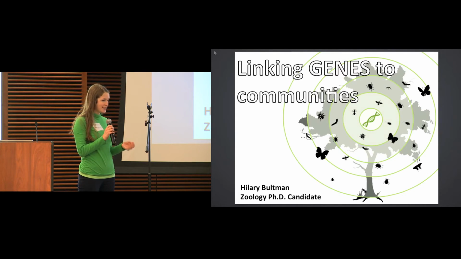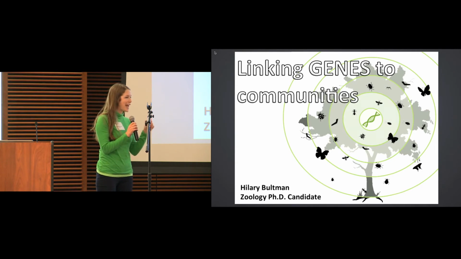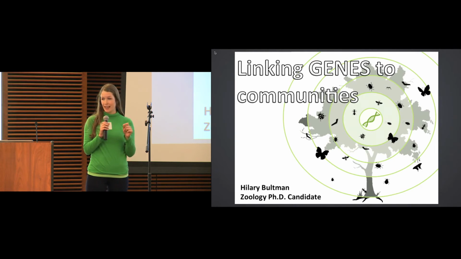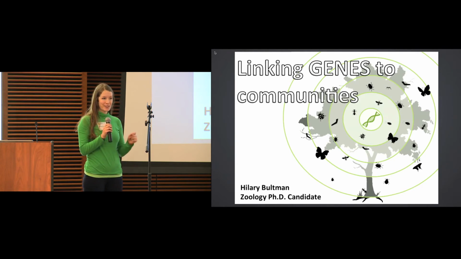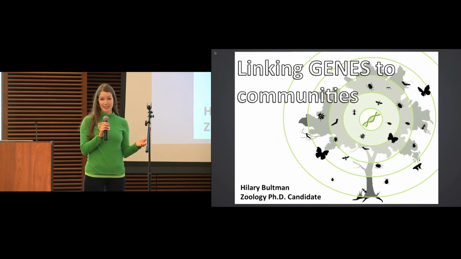All of these plant traits have a genetic basis, meaning that particular genes in the plant's DNA code for these traits. And thus, the genes that underlie these traits are likely the same genes that can structure the community of insects that can live on the trees, the plants. In my research, I'm identifying the genes in aspen that structure associated insect communities. To do this, I am surveying several aspen traits that I think influence insects, and I'm also surveying the insect communities that are found in the tree canopies.